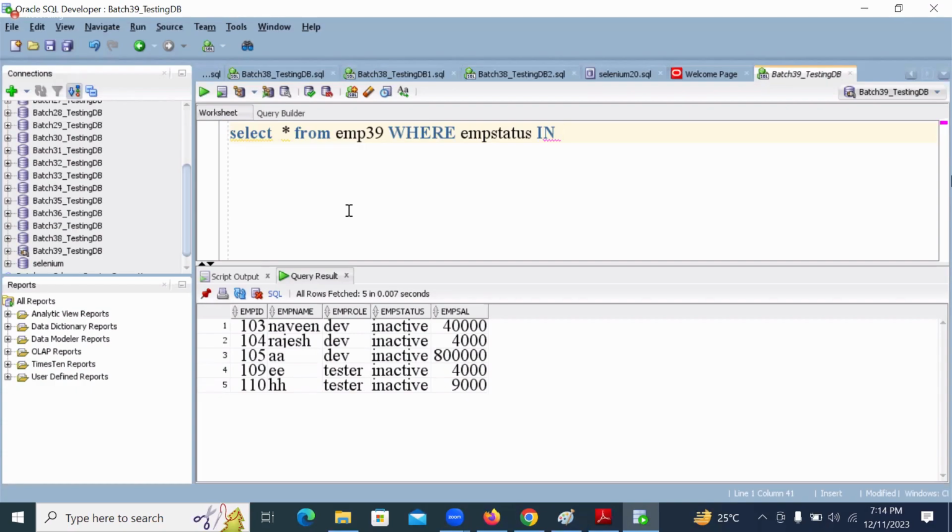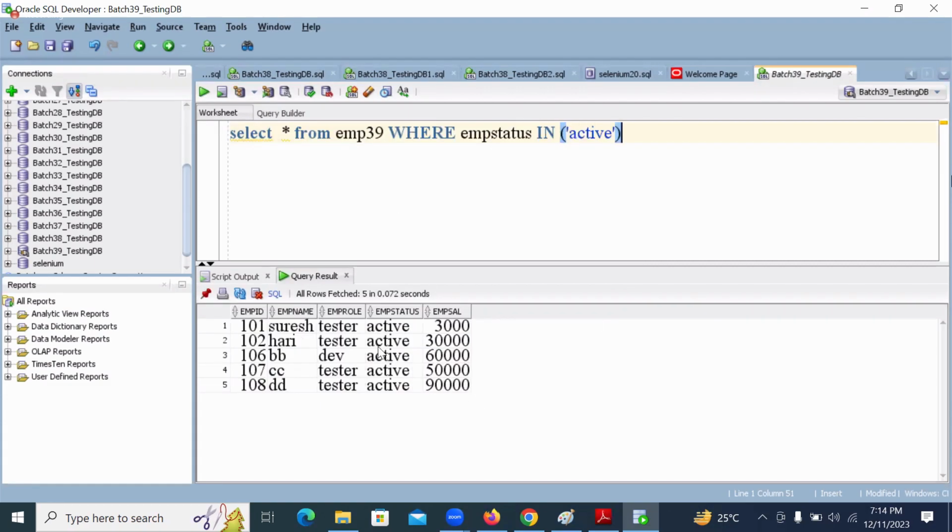If I'm taking with IN, I'm just giving that particular employee status. I'm providing the employee status that I will be taking with, active. It gives the records of active.